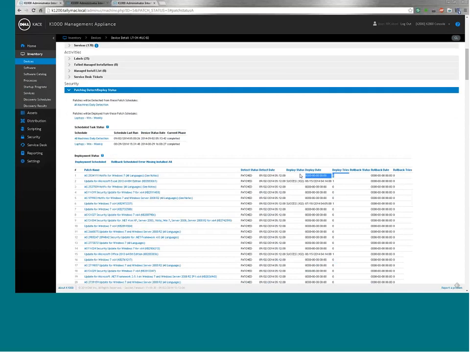That's because the K1000 wasn't what put this patch on this machine. We got it some other way, WSUS, Windows Update, whatever, or manually installed the patch. So if it says it's patched, it's patched. The K1000 was able to detect that it was patched. That machine already has that patch, but the K1000 wasn't what put it there, so there's no deploy date.